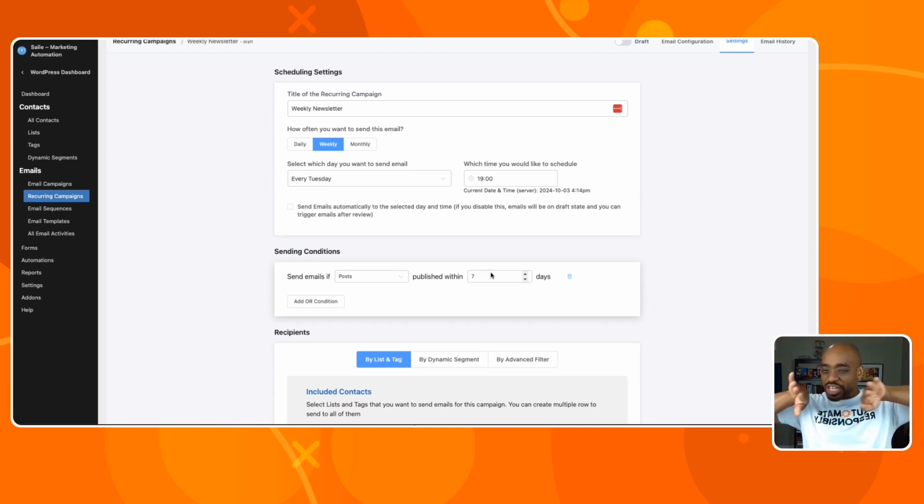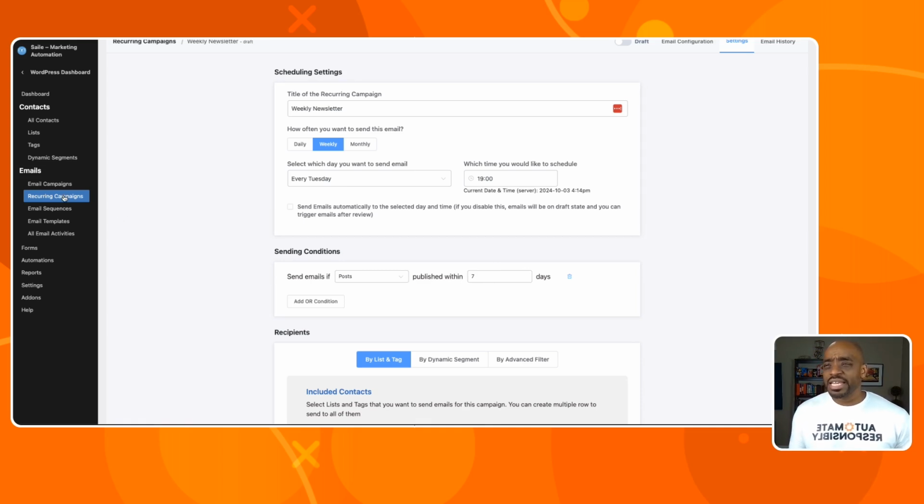So differentiation. As we see, FluentCRM is really leaning harder on that creative crowd, right? The bloggers, the people who are actually publishing content. It can integrate with WooCommerce as well, but we're starting to see that FunnelKit really is like, hey, look, when you got products and abandoned carts and things of that nature, we're your people. You can pull off the same with both. It's just going to be easier e-commerce with FunnelKit, just like you could do email marketing with FunnelKit. It'd just be easier with FluentCRM, right? So it's up to you. They're both really good platforms, by the way.